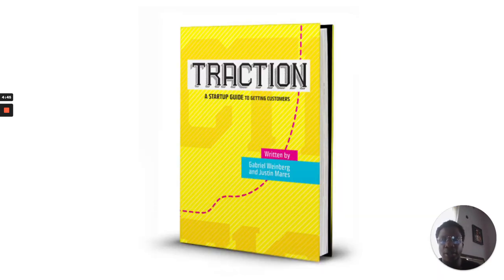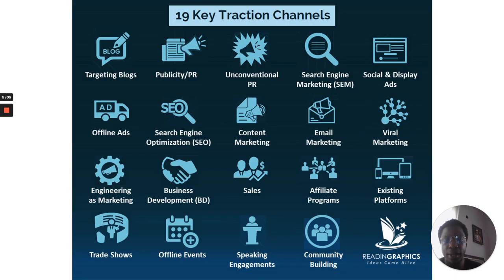A good book that I recommend for customer acquisition for startups is the book called Traction, where these two guys highlighted the major 19 channels that businesses use to acquire customers. So I want to recommend this book. Go get it if you can. And these are the 19 key traction channels.